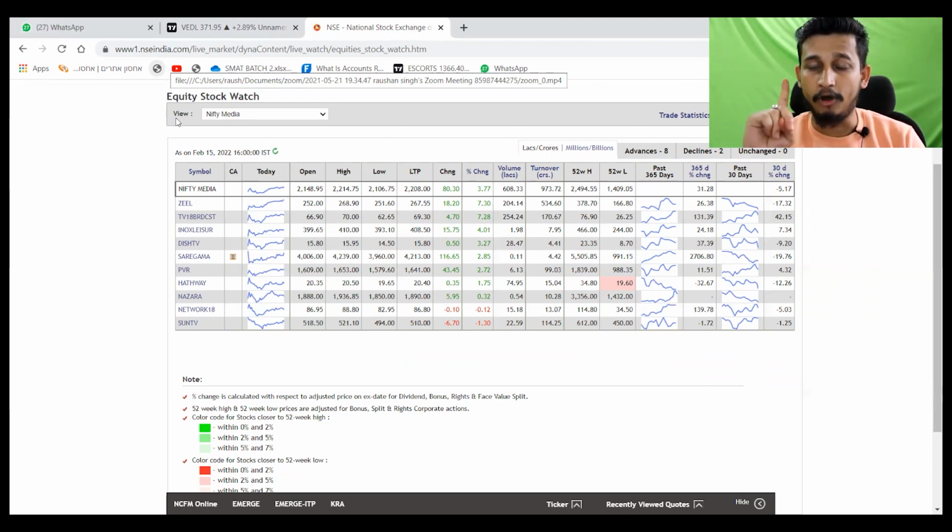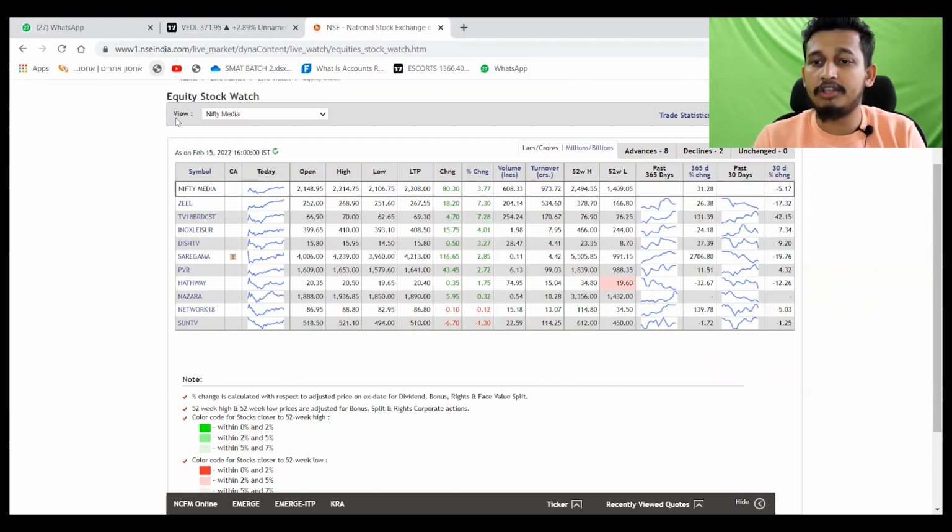The major thing, the volume should be there. If the volume is less than 3 lakh, 4 lakh, look at the stock, you might not get a good entry. You might not be able to execute at the price at which you want to. You might not be able to exit at the target. So that will be a problem you'll be facing. Never do intraday in penny stocks. You might be seeing penny stocks of, let's say, 20 paisa, which move to 25 and come back to 20. You might be thinking you'll be making 5 paisa on every share, right? But that is not going to happen. Never ever trade in those stocks which do not have volume, okay? Because you will be stuck.